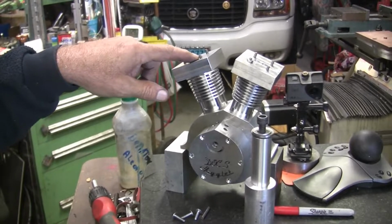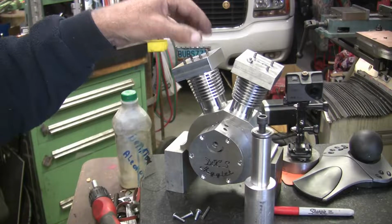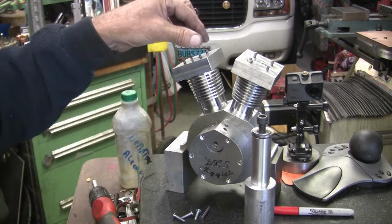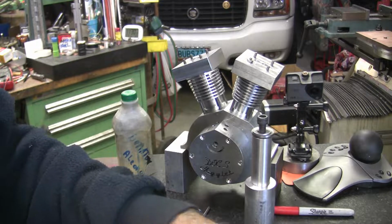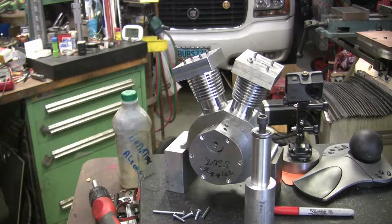I need to either make some acorn nuts or buy some. I don't like just a regular nut on it. I want an acorn nut on it. So I might just make those out of brass. Maybe I'll look on the internet and see if I can find some nickel-plated acorn nuts, 8-32s, and see what I can find.